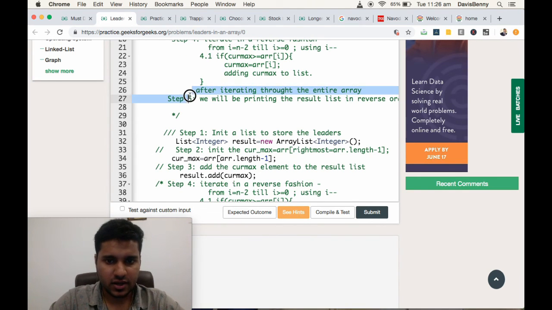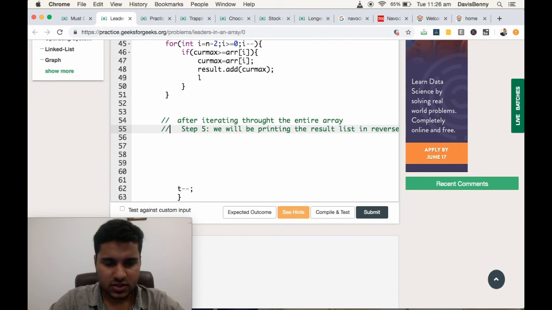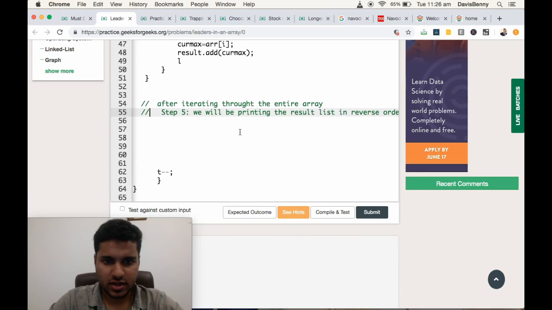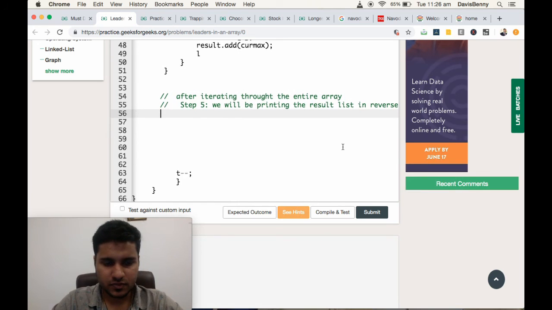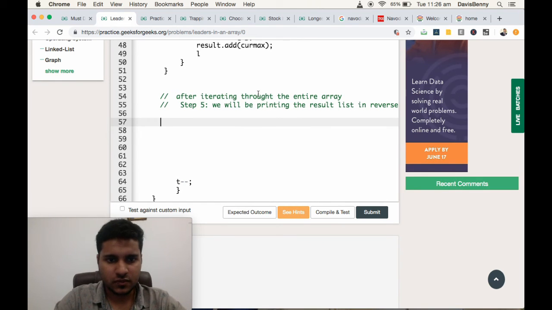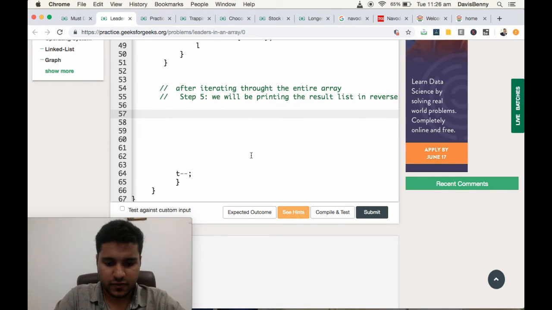Step 5: after iterating through the entire array, we will be printing the result list in the reverse order. We have completed our iteration, and we are finally going to print the result list in the reverse fashion.